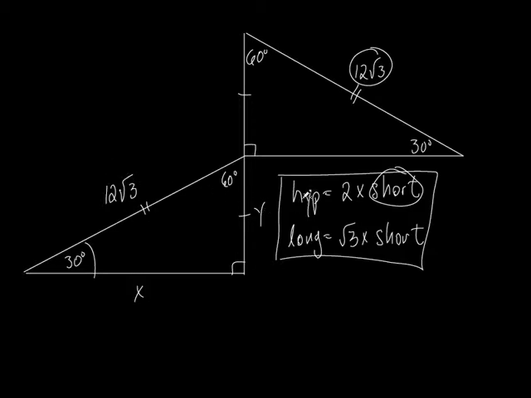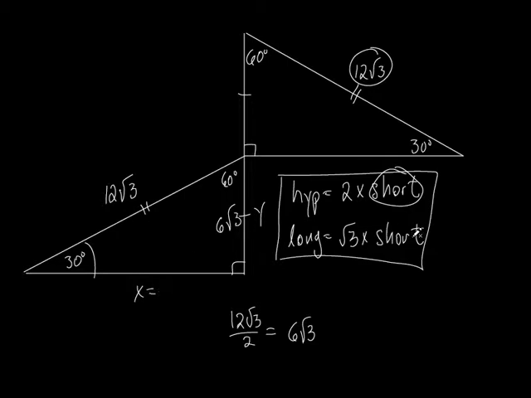Well, I know the hypotenuse, don't I? How do I get the short side? Divide by 2. So I just take 12 square root of 3 divided by 2. That's easy. What's that going to be? That's it. 6 square root of 3. That's how we write our answer. So that would be 6 square root of 3. That's what y is equal to. See how easy that was? Took the hypotenuse, divided it by 2, because the hypotenuse is twice as big as this. So we take half of it and we get the shorter side. Now look, once we get the short side, then it's piece of cake after that.